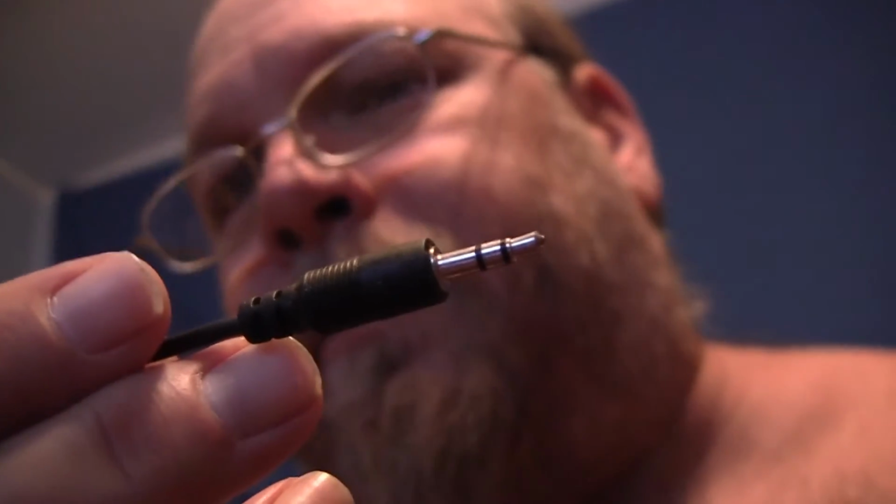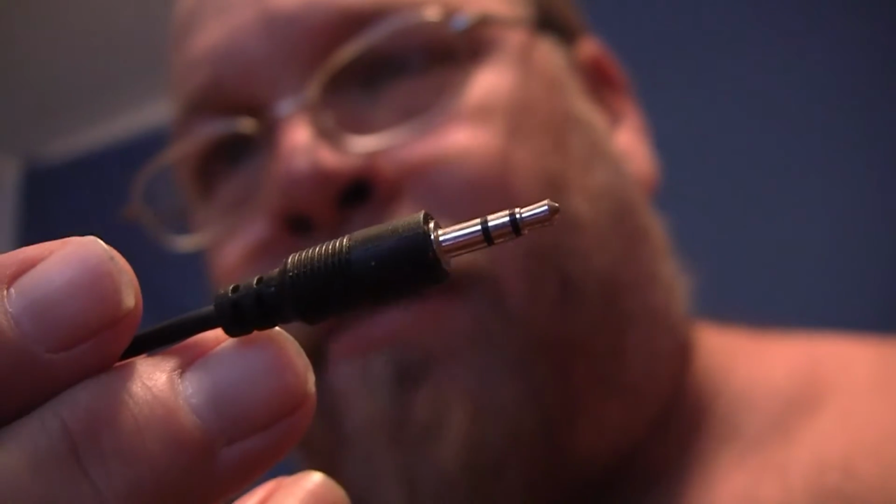What I'm going to do is run a test with these things. I have this Canon HF-S20 camcorder, and I've got a cable. Can you zoom in on that? I've got a cable that has this on both ends. I'm going to plug this into the microphone jack on the camera, and I'm going to plug this into the speaker or the headphone jack on one side of my two-way radio. Can you see that there? Focus on that, please.